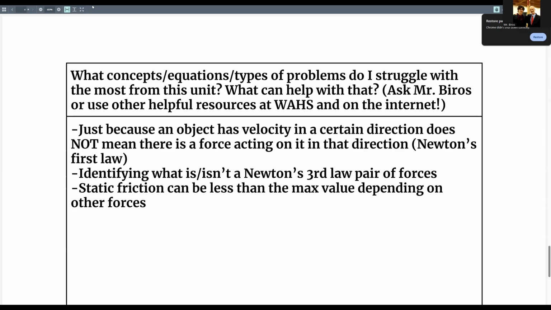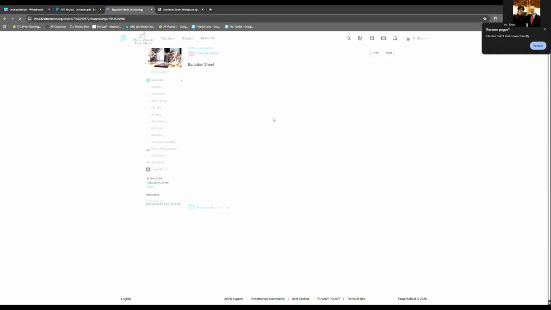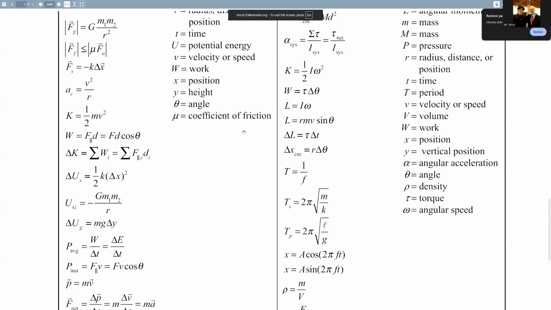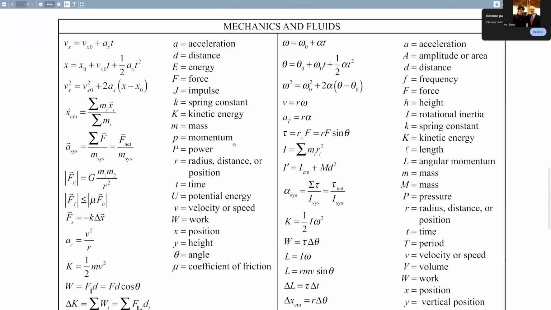Okay. Let's take a peek at the equation sheet. You could print your own out. You're welcome to use the ones in the classroom, but at this point, there's a lot of equations scattered across the equation sheet at various points. It could be nice to have your own printed out. I had some students highlight the equations from various units. I'm fine with that as long as you're not adding or writing anything additional on your equation sheet that you might print out on paper. You are totally fine to circle or highlight or look at some things.